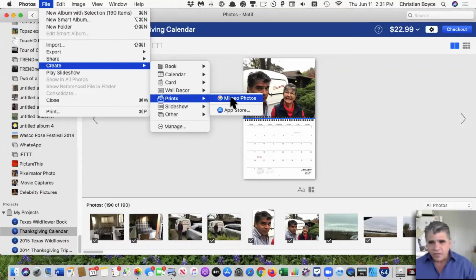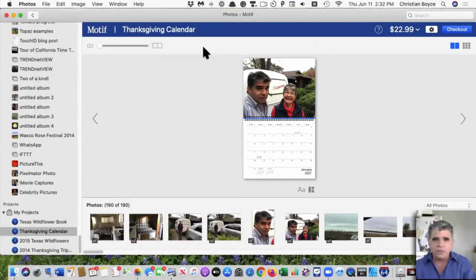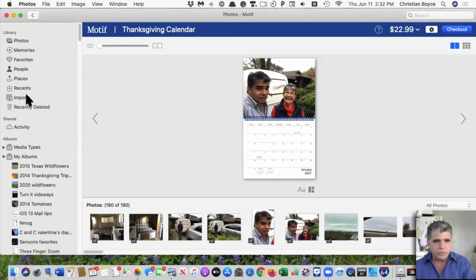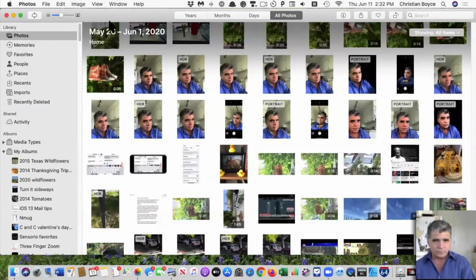Okay, it's time to talk about sort of an overall viewing of your pictures. Let's look here at photos like this. Okay, so when you look at the photos, there's more than one way to do this. And the question's been asked if that motif group is my favorite. It seems to be the easiest one for me, but since you can download apps for free, find out which one's the easiest for you.